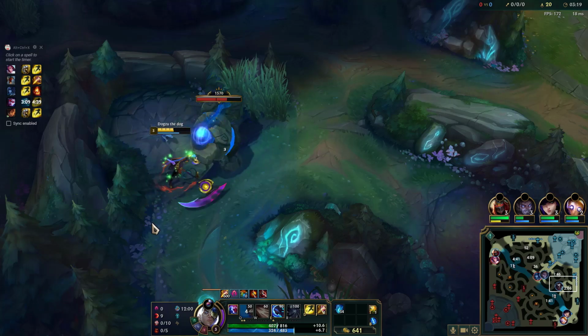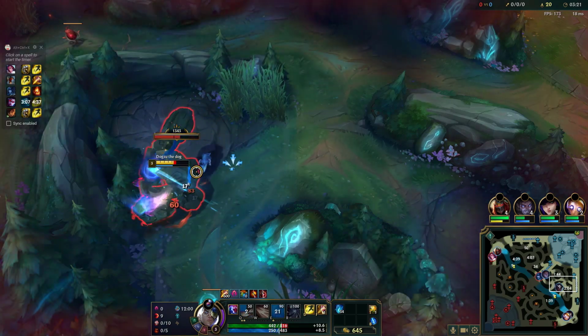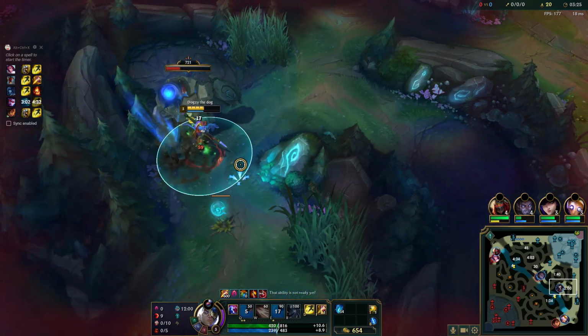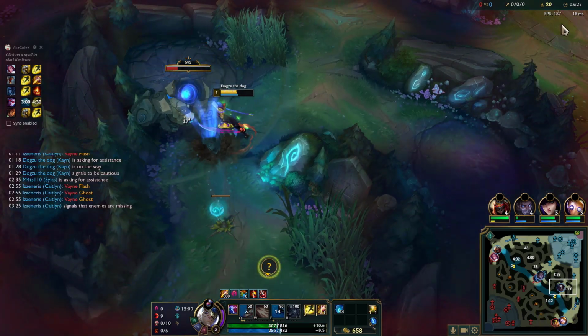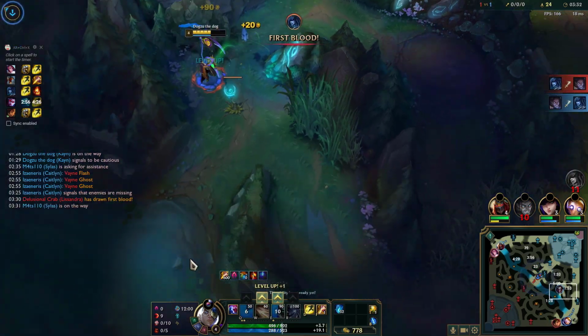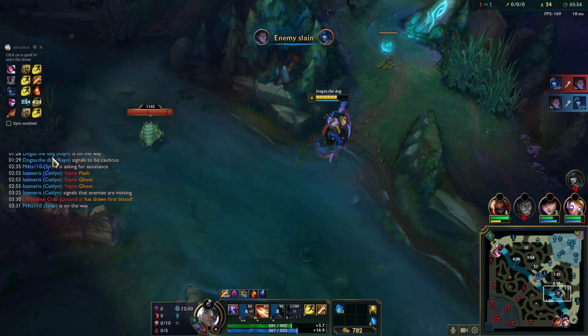There we go. Jump into the wall once more. Heal up a little bit. Out the Q. And yeah, leashless, 330-ish. Not the worst. Okay, one for one. Good job.